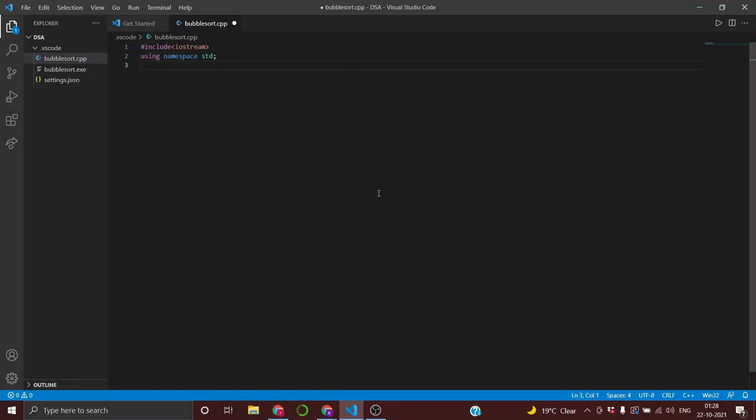All right, now that we've learned how the bubble sort algorithm works in theory, we can go ahead and code the bubble sort algorithm. For that, I've included the header file iostream and using namespace std. Now we'll take our main function, and the first thing that we'll do is accept the size of the array that we want.